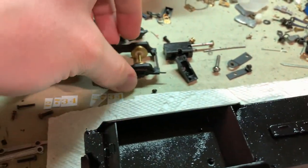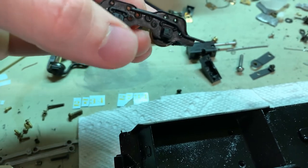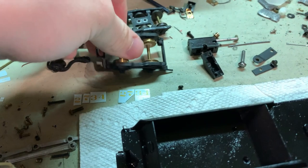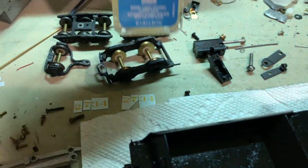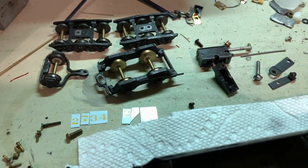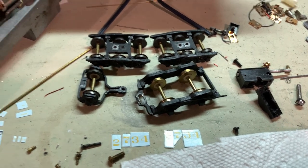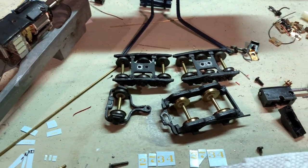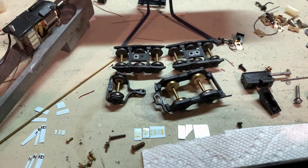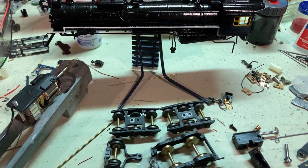And I've also been brushing dull coat onto some of these parts, like the trucks here, which I couldn't spray safely. And the brush-on dull coat, this is actually the first time I've used this stuff, not in the spray can, and it works very well with a paintbrush. It goes on nice and smooth, has a good finish. So I'm definitely happy with that. Don't know why I never picked up a bottle before. But yeah, now I just need to get to the rest of the decals and the rest of the touch-up, then give it that final coat.